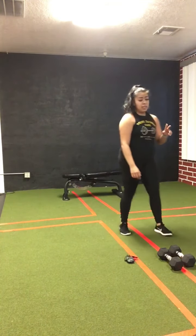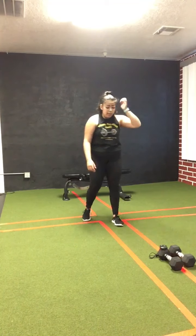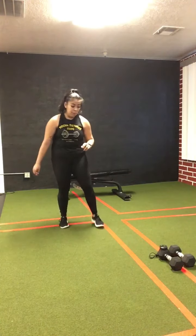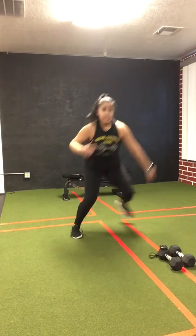Second set, don't get started until I tell you. Skaters though, 15 seconds. Whether you take your option or you're doing it with me, make it happen, athlete. 10 seconds. Good, we're on it. 3, 2, and 1. Load those legs, cross and cross. Try to cover distance now.